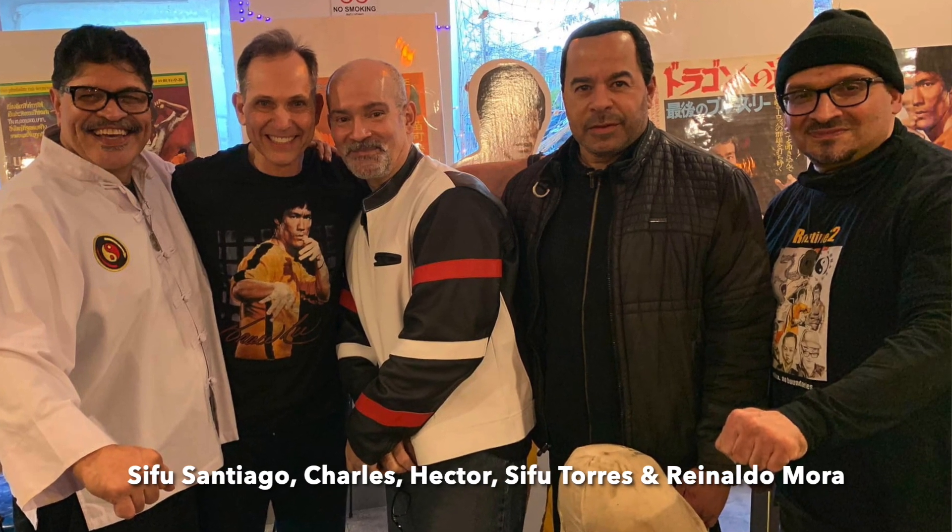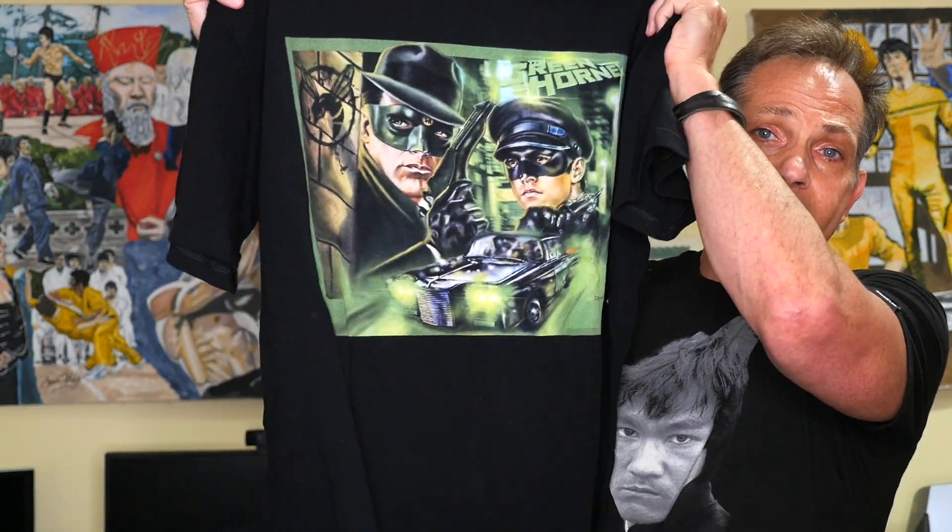Rinaldo had a beautiful artist's rendering of Bruce Lee and Angela Mao that he got from Daryl Matthews, an artist on Facebook who I think a lot of you may know. Over time, I picked up a beautiful Green Hornet t-shirt from Daryl Matthews. He not only does t-shirts on Bruce Lee and the Green Hornet, but he does paintings and renderings of not only Bruce Lee, but all celebrities from around the world. He's very, very talented.